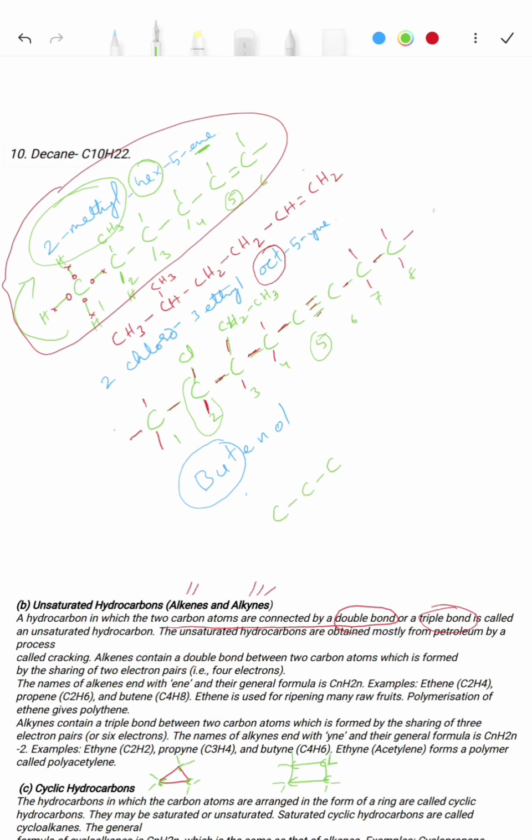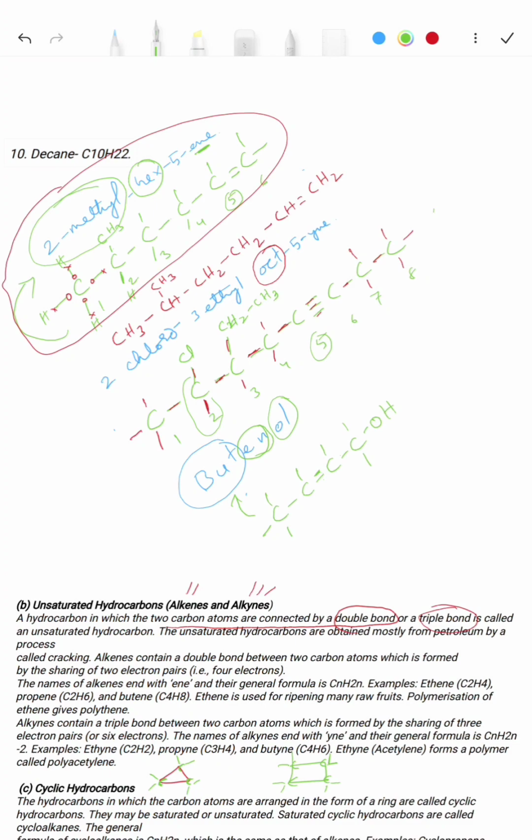1, 2, 3 and 4. Now there is a double bond here. When they have not specified the position of the double bond or the functional group, then you can attach it anywhere in the structure. So let us attach this double bond here in the center, and then nol is an alcohol group, so let us attach this alcohol group at the end, OH. Now fill in the H to have the stable structure of carbon. This is the structure of butenol.